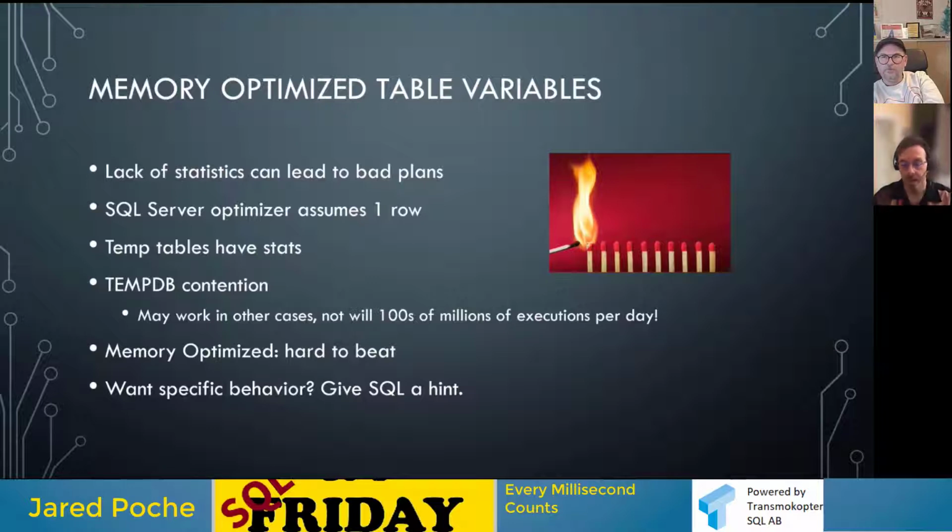So creating that many, the thing that I think doesn't get stated enough in all of the blog posts about Tempdb contention is the other way to address it is to create fewer objects in Tempdb. That's the fundamental problem: you're running into a bottleneck because you're creating so many objects so quickly in Tempdb. And in our case, with this many executions and that many temp tables, it just didn't work. This caused the stored procedure to take longer to run, and we reverted this change.